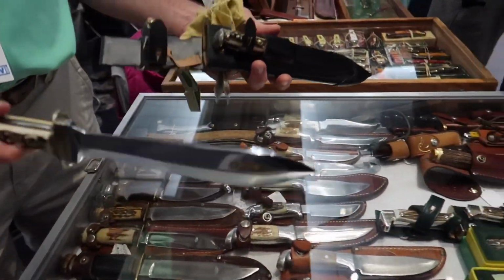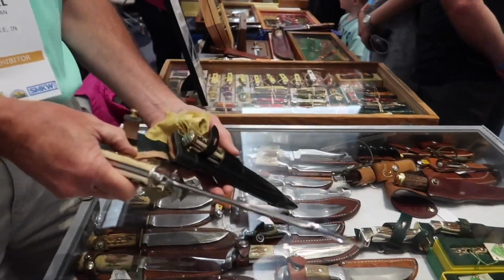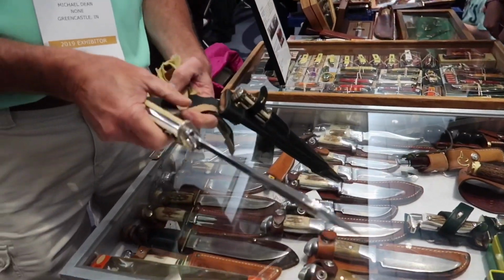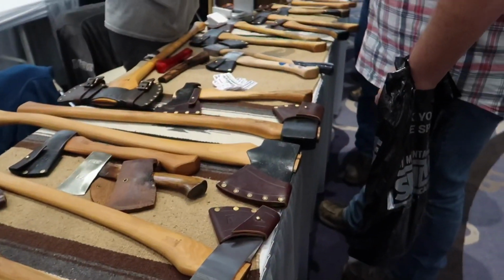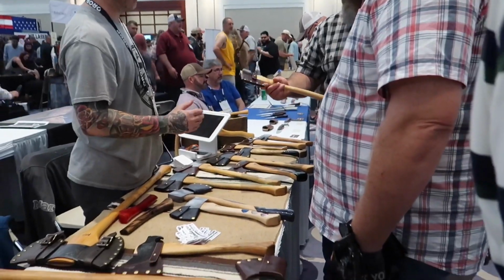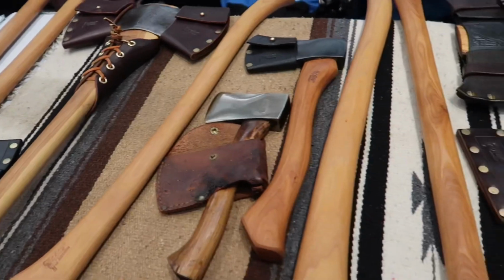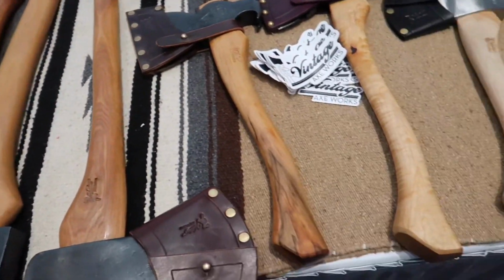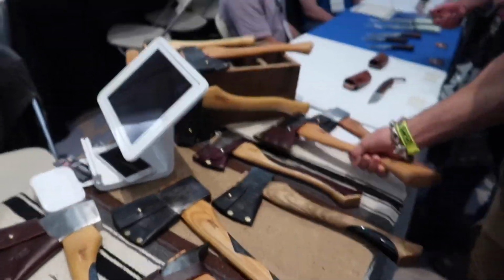I like them because that's what I skin deer with, is a Puma. And they're a thinner blade. I like the thinner blades. I do too. Actually, it's funny you mentioned that because I hunt with a Puma. I love axes, man. Me too.